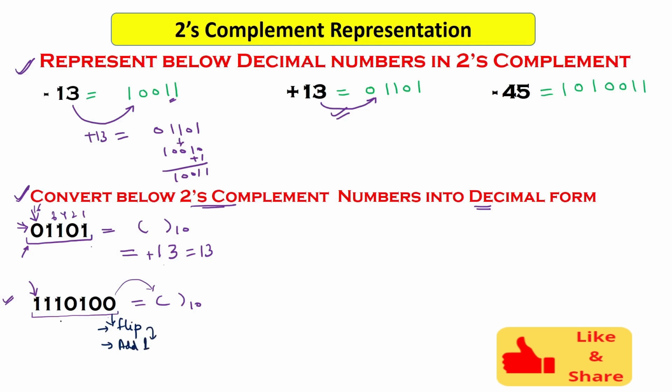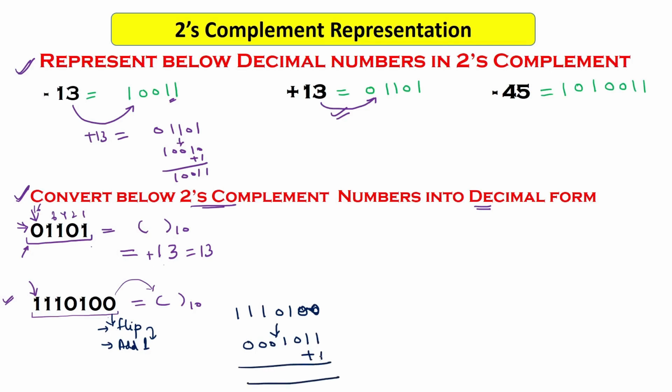So what does it mean? The given number was this. Now you have to first flip them. So it will be 0 0 0, then this 0 will be 1, 0 and 1. And then you have to add 1. Simply add 1. So 1 and 1 will be 0, and carry will be there. Again 1 and 1 is 1 0, so it will be 0, and carry will be 1. So it will be 1. Now this will be simply copied. So I have added 1. Now I got this thing, right?